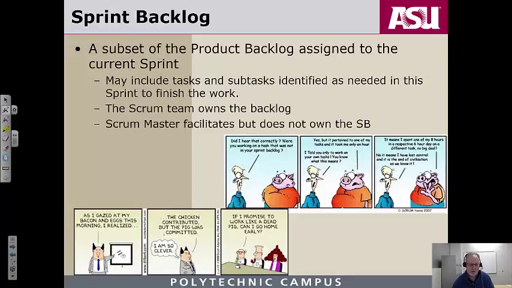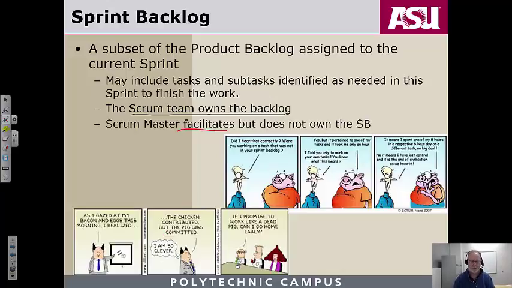All right. The entire team owns the backlog as well. The Scrum Master facilitates. Again, there's that word again, but doesn't own the sprint backlog. All right, the entire team owns it. The entire team, this is part of the Agile philosophy again, makes a commitment or an accountability to say we promise that we will put this in the potentially shippable increment of a product for this sprint, and it's the entire team's responsibility. It's not the responsibility of individuals on the team.